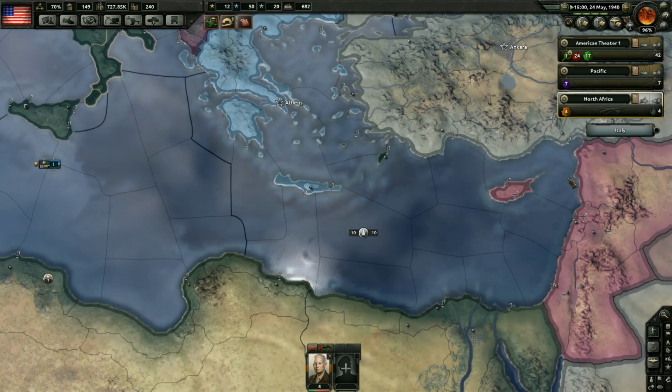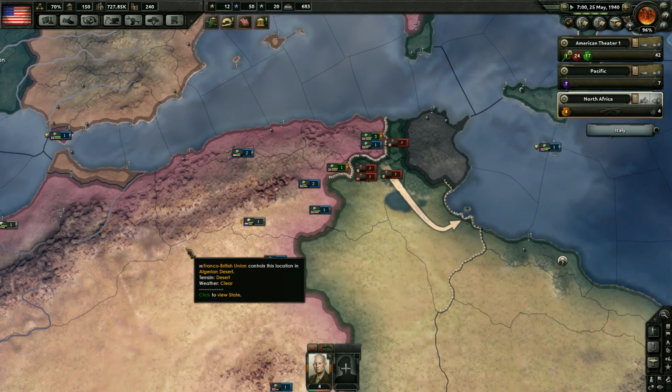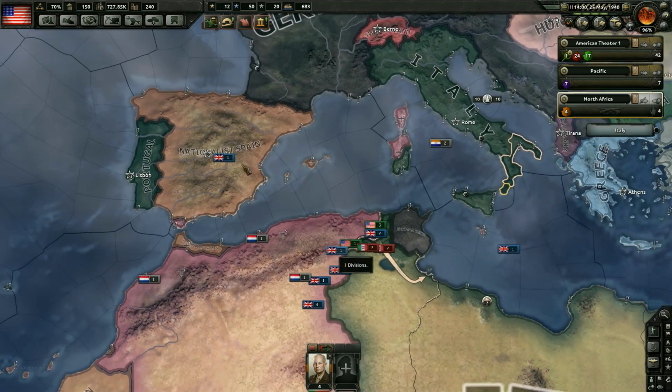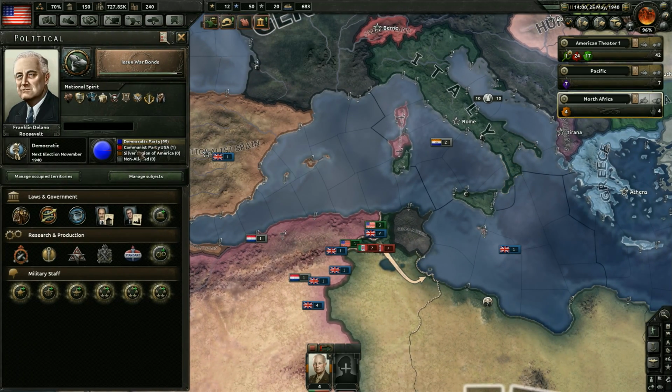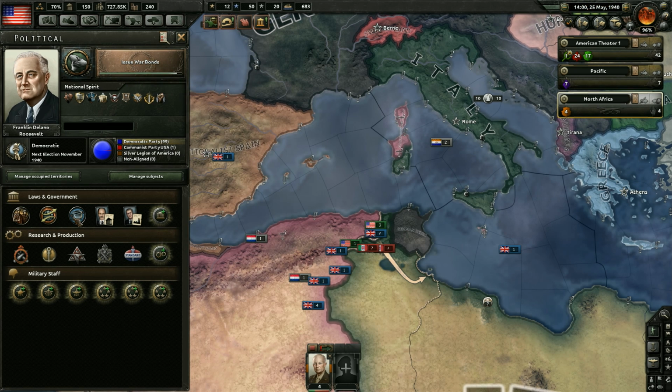Italy can be really, really easy to wipe out early because they don't properly guard their territory. They seem to send all their divisions to Africa. As you guys can see, they don't really have anywhere else to fight though, so that's kind of why they're here now. We can modify our government here, so let's go ahead and do that. We're going to end the episode once we get the war bonds.